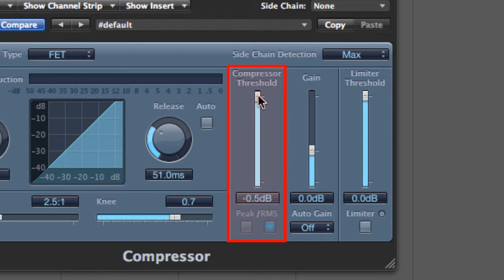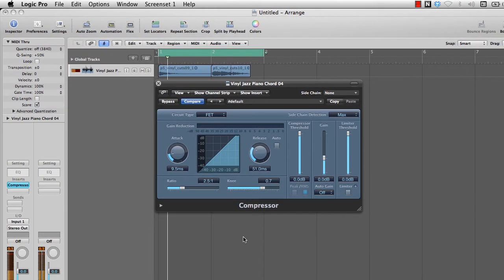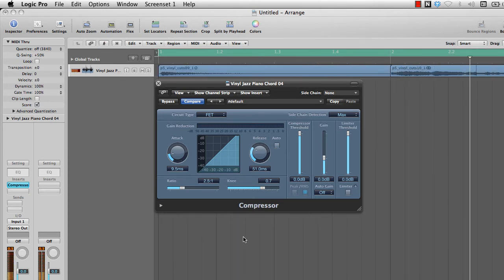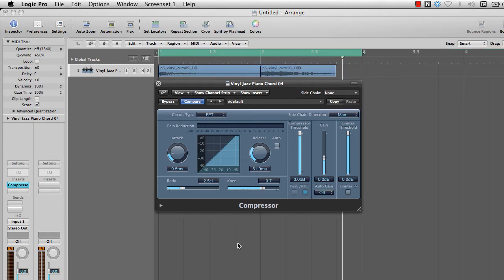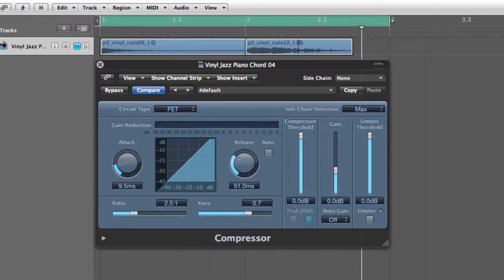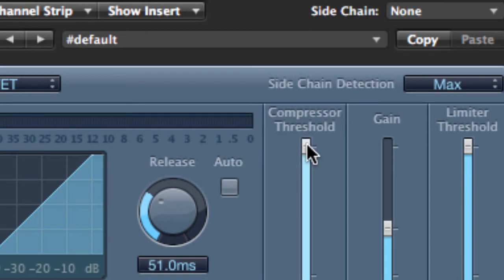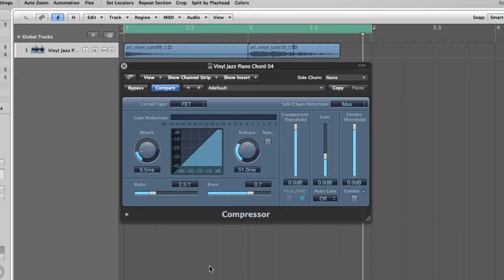Now, I have placed this audio sample in the vise, but let's just quickly listen to it without the vise compressing it at all. Okay, now, as I bring the threshold down, you will notice that the gain reduction meter starts signaling and showing metering. This meter is telling us how much audio the vise is compressing. So, let's see how far we have to bring the slider down until we see the meter start showing us something.